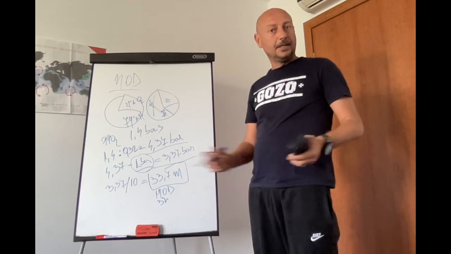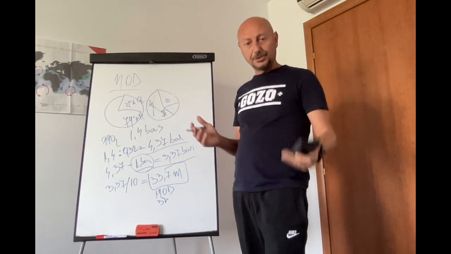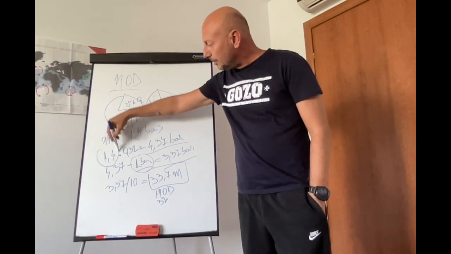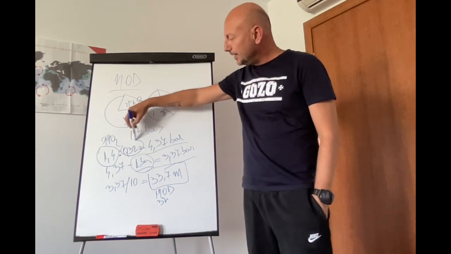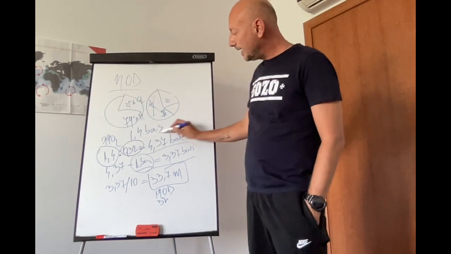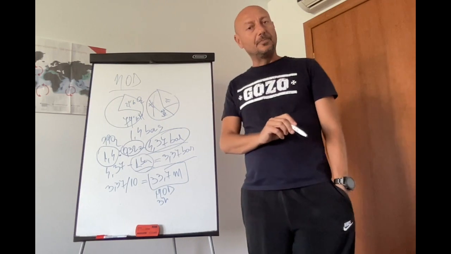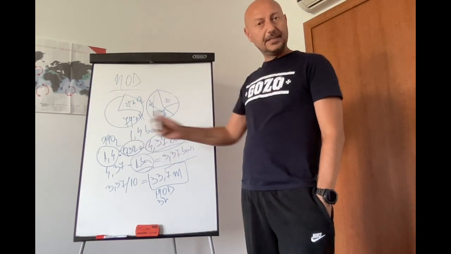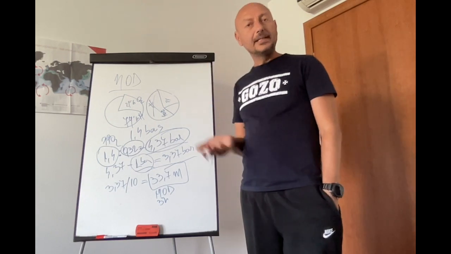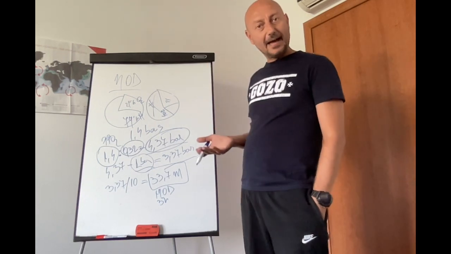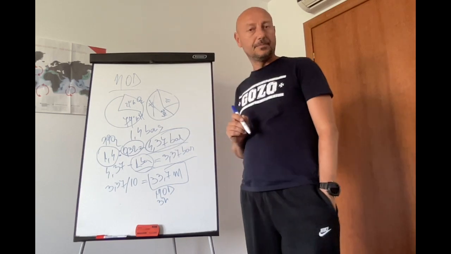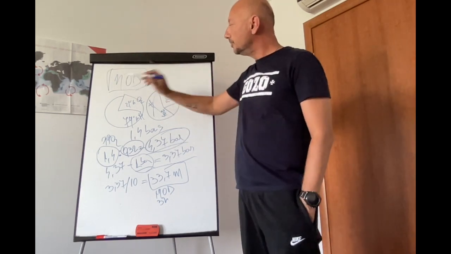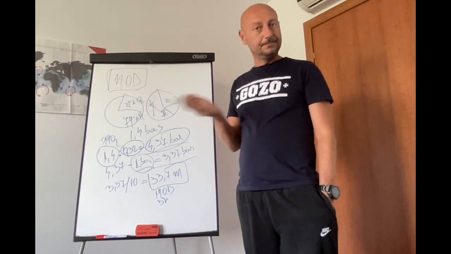Simple. Keep in mind, as a conclusion, 1.4 divided by percentage of oxygen, and we will have the maximum pressure. We are on the safe side using that percentage. At what depth will we have this pressure? MOD. Easy.